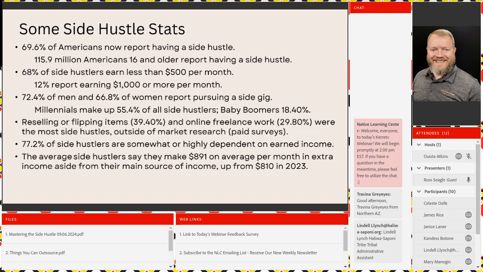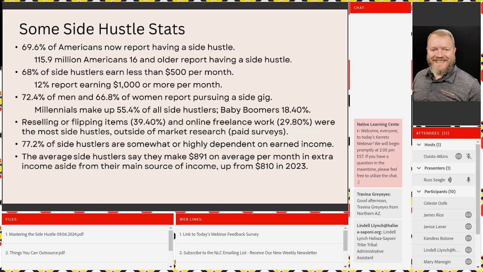Freelance work, online freelance work has boomed, and there are so many platforms. I'm going to give you some of those platforms here momentarily. A lot of those platforms make it really easy to take your work online, whether it's programming, whether it's design work, whether it's voiceover work. You might have a great radio voice or something that maybe you could do a podcast. Maybe you could do narration. Maybe you could read audiobooks. All kinds of things out there now. And then outside market research and paid surveys are still in there. And yeah, we're going to talk about that.